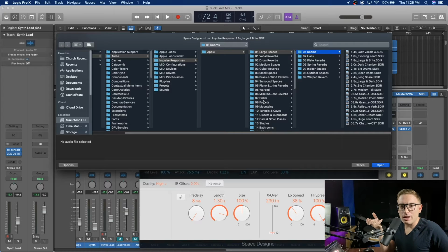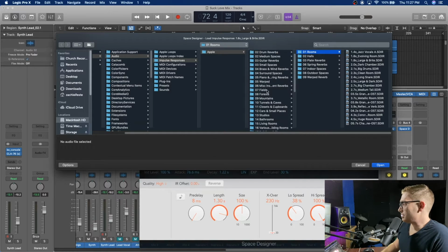But if you watch the pros do it, or even Chris Lord-Alge just came out with another video with Waves about mixing with depth, and he talks about how he has just set reverbs that he basically uses all the time. And I found that's the easiest way to mix, because then you don't get to your reverb selection stage and have 1,000 options and you just sit there for an hour trying to pick a reverb. I mean, how efficient is that?